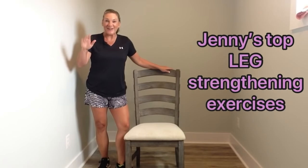We have a great workout for y'all today. All you need is a chair and a small space. It's going to be a total lower body strengthening workout. It's great if you have weak or painful knees, weak or painful hips, or just simply want to get stronger in your legs to help with any other daily activities. So get your chair and let's get started.